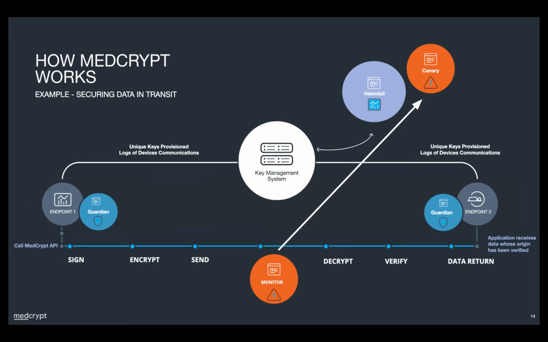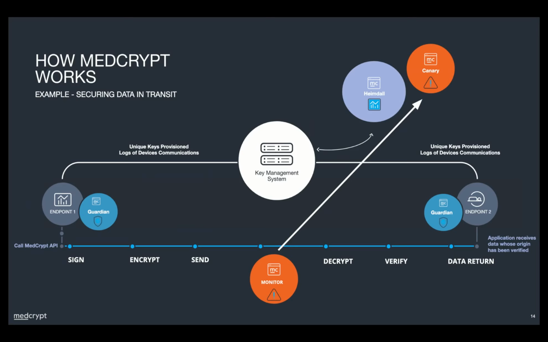So basically, by leveraging Guardian in this use case, let's say the control console wants to send a command to the imaging system. So the first thing you'd want to do is ensure that there are unique key pairs on each endpoint. Next, you'd want to sign and encrypt a command that's going to be sent in the application layer in endpoint 1, and then establish a secure communication protocol like TLS. Send that secure information over the wire. That's the blue line on the bottom of this picture.